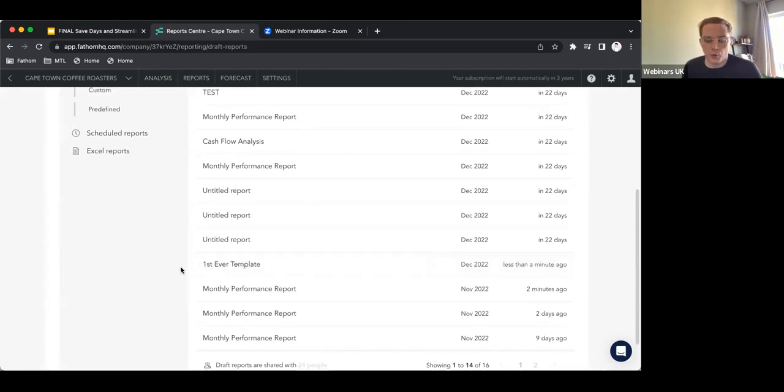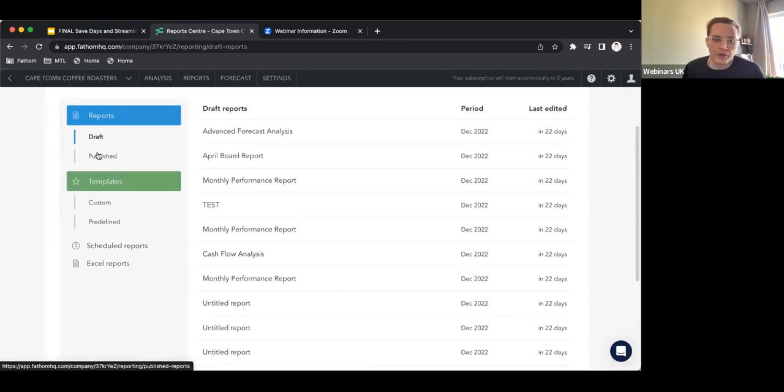The other way you can deliver this report is to invite people in to see it. When you invite people in, you can decide whether they can see draft or published. I always advise that if they're not going to be working on the report itself — they're just a stakeholder viewing it, like a client or a CEO — you want them to see published. If you're creating the report you want to be working on the draft stuff so it might not quite be ready, but if it's published you've checked it, gone through an internal process, it's good to go and has sign-off.